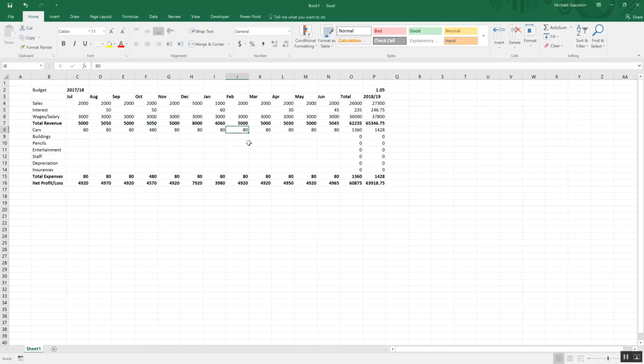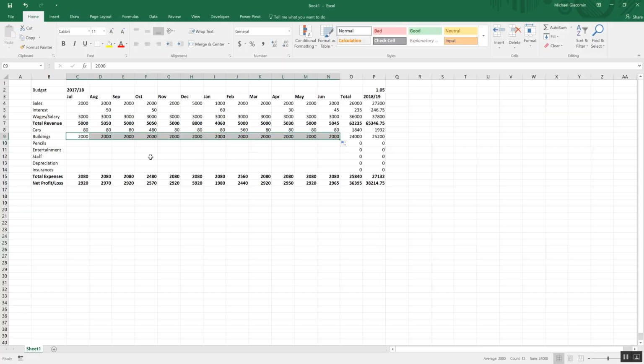We might have insurances in there. So you can adjust amounts in each month, but it obviously doesn't list out those individual items particularly. You could always put the insurances in here, of course. Buildings, now that might be the cost of a building, whatever you spend your building on. It might be rent, or that's pretty cheap rent, isn't it? Really, it might be rent or, if you're a household, it might be your mortgage repayments, or leasing.